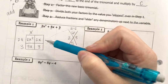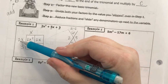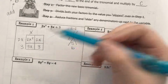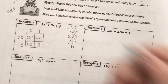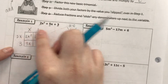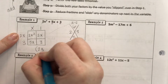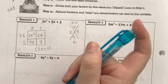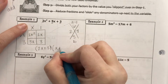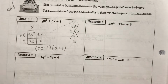So if you can't think of what two things have in common, just ask yourself, what do I multiply this by to get here? 2x times what equals 2x? Well, 1. Look at that, you have your factors now. These things here are your factors. We just factored it. So our factors for this are 2x plus 3 and x plus 1. I know it's positive because it's not negative. Okay? Let's do one more.